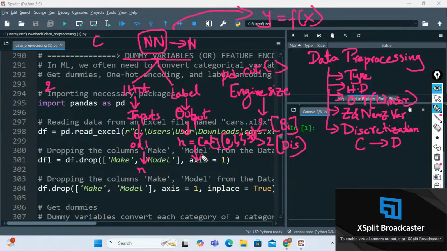How many columns do you get with respect to label encoding when you perform label encoding? One. Good.